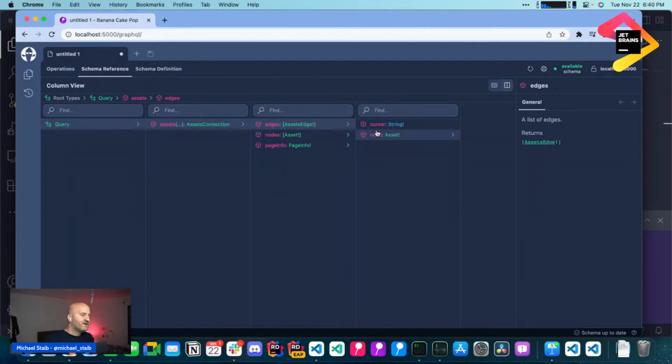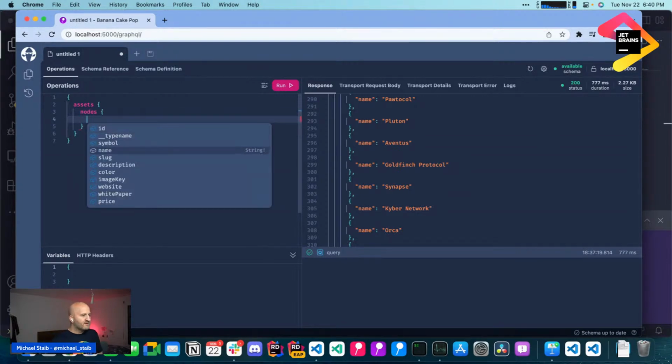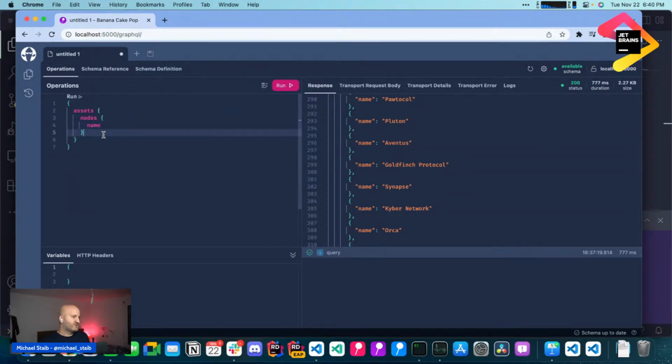Nowadays, we have a simplified version of that. That's the nodes field here, so we can directly get the assets. And then we can use the paging info, which has the start or end cursor. That's the cursor of the last or first item. So let me write a simple query to page a little bit here. We would essentially go for nodes, and then take the name here because we wanted to page into the name. And then we have something like the paging info here.